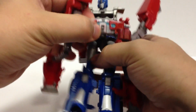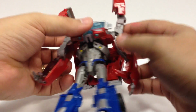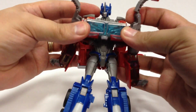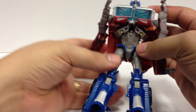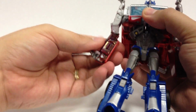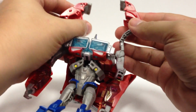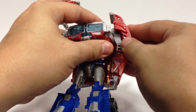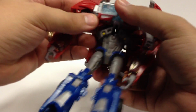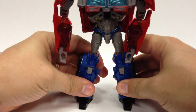But then this whole chest assembly flips up and down, and rotate these around. But you can see the windows angle and plug into his chest. So his actual chest piece is made up of the windows from the truck. It doesn't cheat that. And then you just bring the arms down, flip the fist down, rotate it, and then you flip these panels in to give him the shoulder detail. And the shoulder panels come down and actually do peg all the way into his shoulders. There we go, peg all the way into his shoulders. And there is Prime in robot mode.